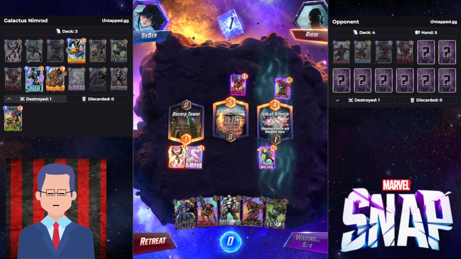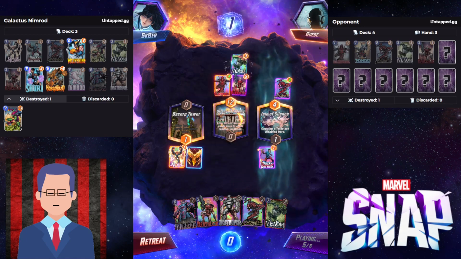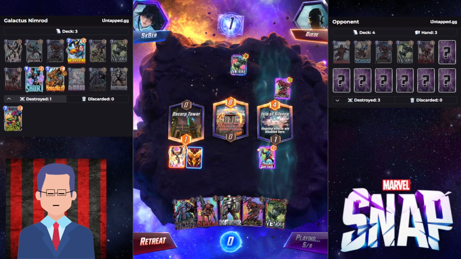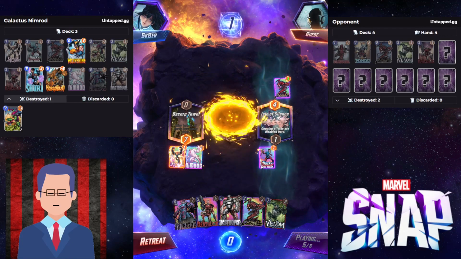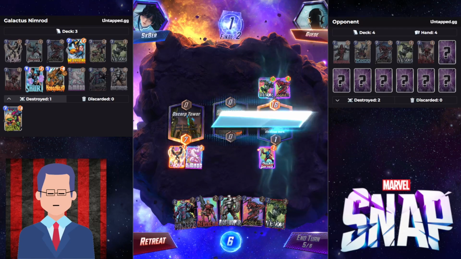So it's turn 5 already. We set up our Nimrod. Okay, Deadpool into a final destroy. They've drawn so well. Carnage, DARKHAWK, Venom. All the destroy cards conveniently in their hand. Like, I honestly don't know how you compete with that.